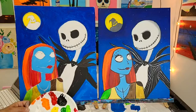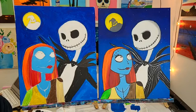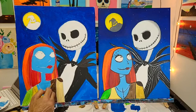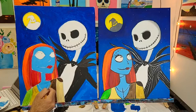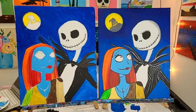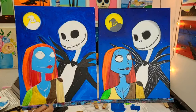Then I'm going to take a little bit of yellow and mix the brown and the yellow together to lighten it up a touch. Whole bunch of you guys are troopers on here. Hanging tough, right in here. Adding another layer of that lighter brown or slightly lighter brown in here.